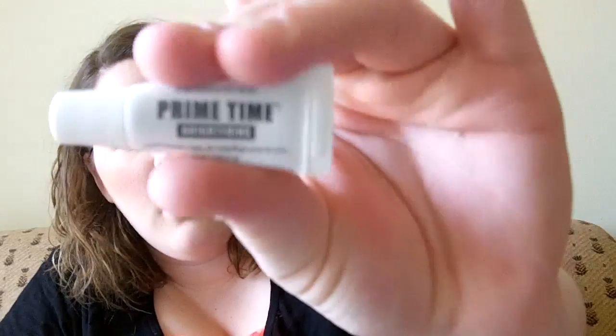And this is another thing I don't use very often, but I do like it, and that's the Primetime Brightening Eye Primer. So I'm going to start with that. Smooth that all over the eye.